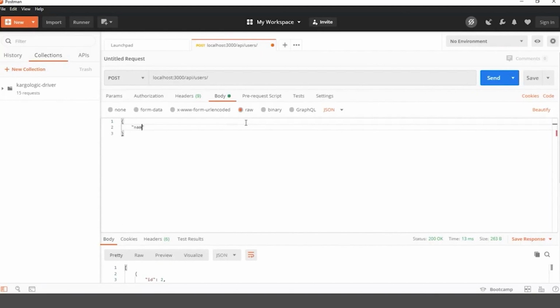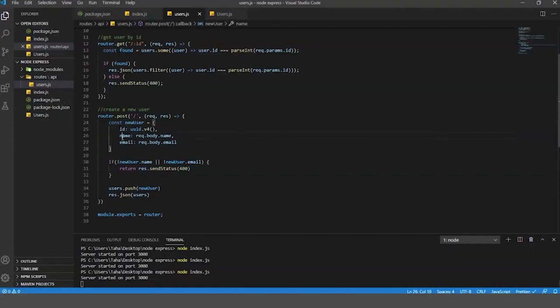So the records we want to update, we only have to update 2, which is name and email. We don't have to do an ID because we're using UUID to generate one automatically for us. And we're going to create a record for Steph, and her email address is steph@gmail.com. Looking good.